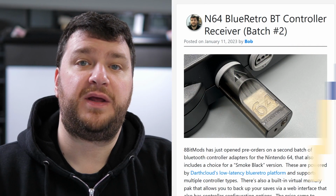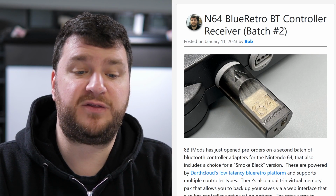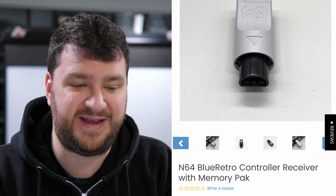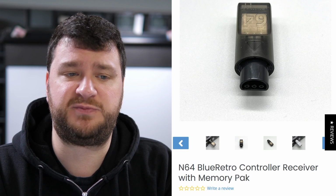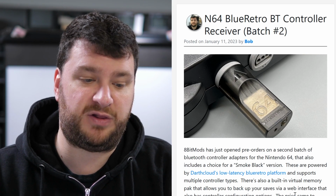Next up, pre-orders are now open for a second batch of N64 BlueRetro receivers. And the price is the same, but this time the receivers also come in both smoke black and classic gray. So if you want it to match the gray controller ports, there's that same version as last time, and there's also a very cool looking smoke black version for people that like transparent stuff. The same performance as last time. All the specs are there.